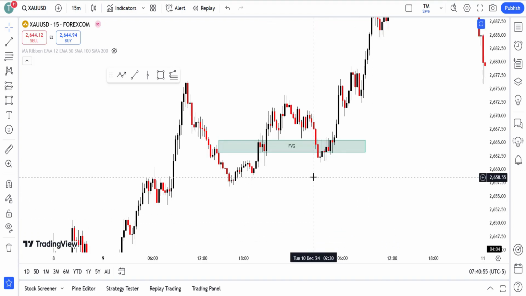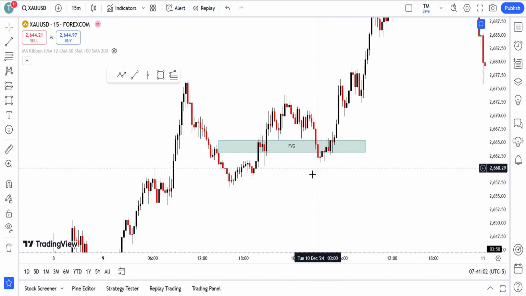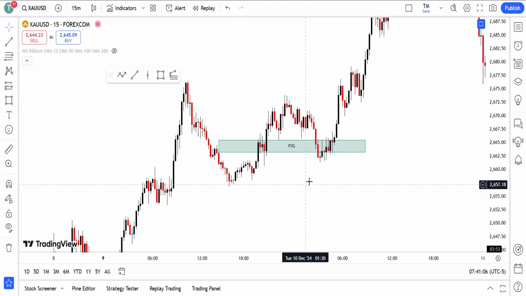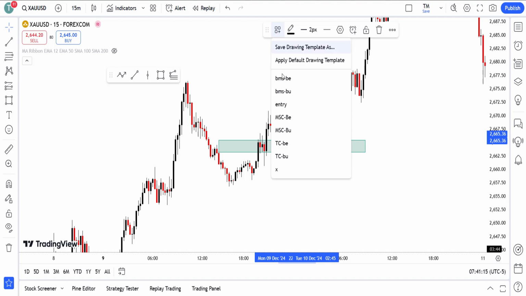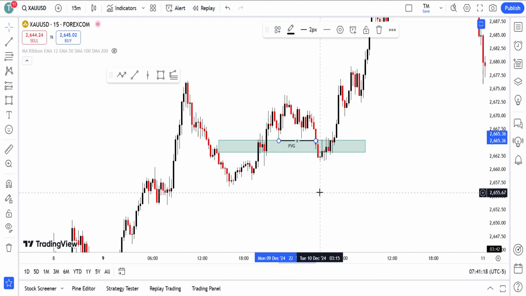Step 3. Analyze liquidity zones on the 1-hour or 15-minute chart. At around 4 a.m. New York time, we zoomed in on the 15-minute chart to observe how price interacted with the FVG. The FVG created a liquidity zone, and we waited for price to take out a short-term low. This is called a liquidity grab, where the market dips below a recent low, trapping sellers before reversing.